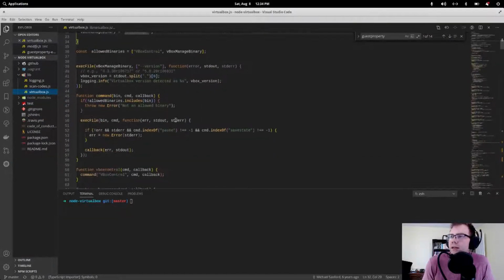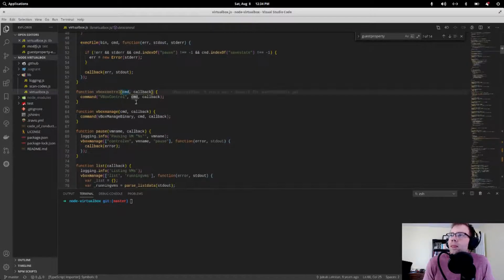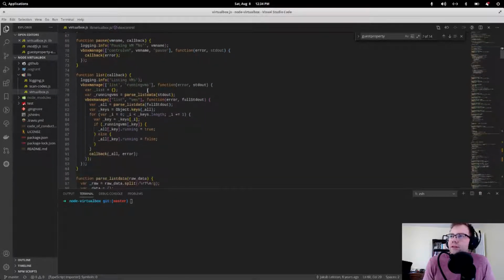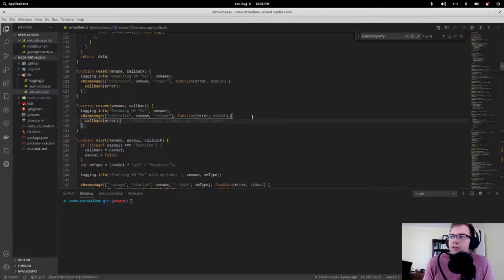That's how we're working right now, and you'll notice that this is very callback heavy code. Everything gets passed a callback function, and that's how you run the commands. You list the machines, and you get a callback with all the virtual machines listed. It's not the prettiest library, but I've enjoyed using it, and I think it will make a good start for my front end for virtual machine stuff, although I may try the API based one first. But that's the basics of how it is.